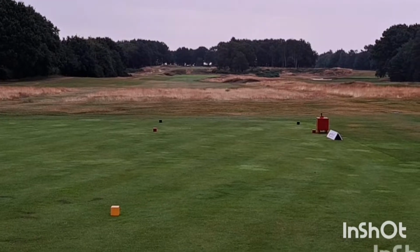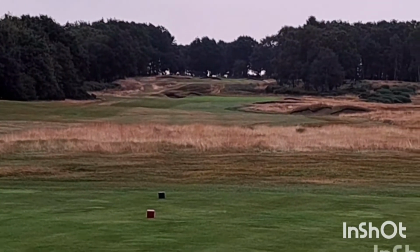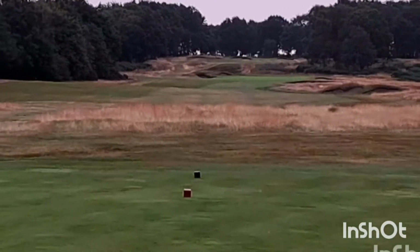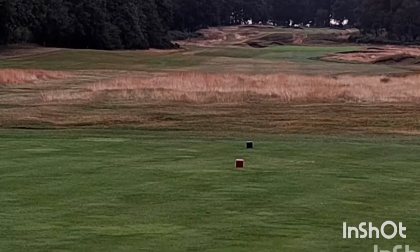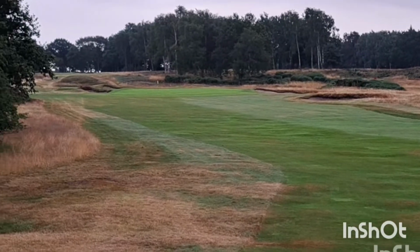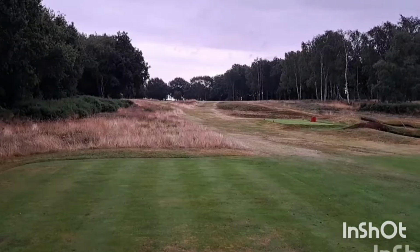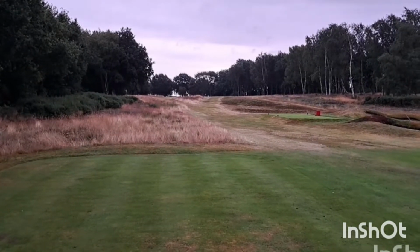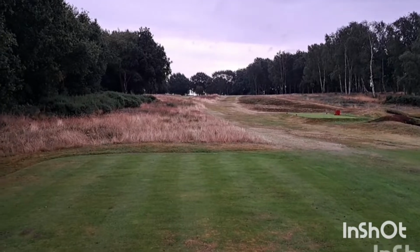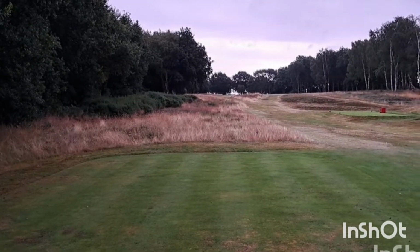It's the first hole at Alwoodley, 388 yards. Wee bit of carry initially. Heathland looking, a couple of bunkers up near the green there. That's a closer look in at the green at the first at Alwoodley. Second tee at Alwoodley, 295 yards. Going up over there's a wee ridge there, and then I think it flattens out after that.